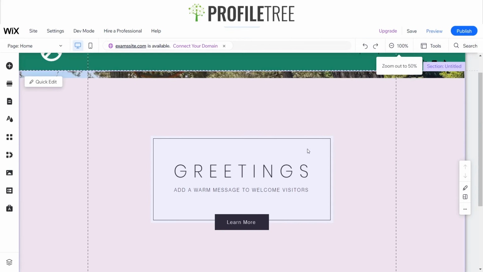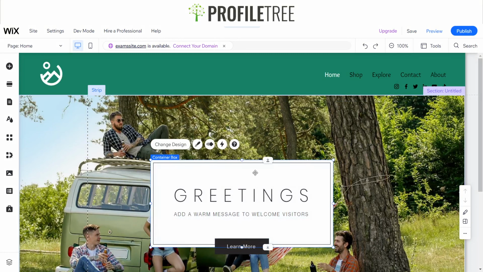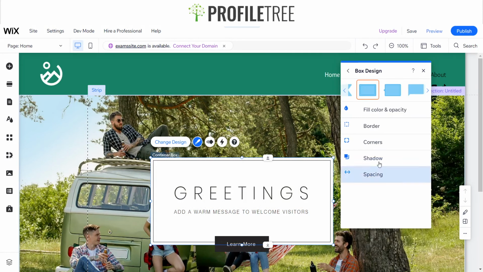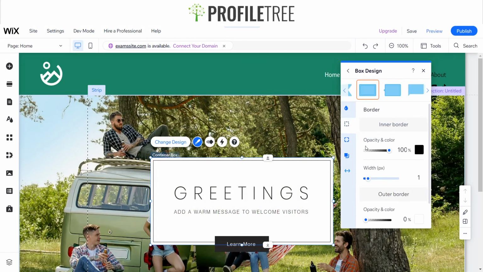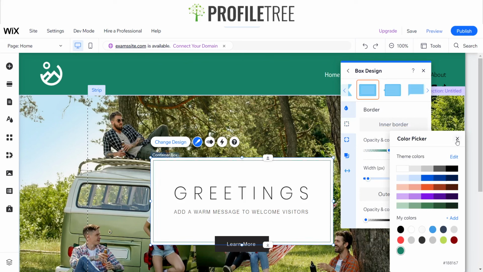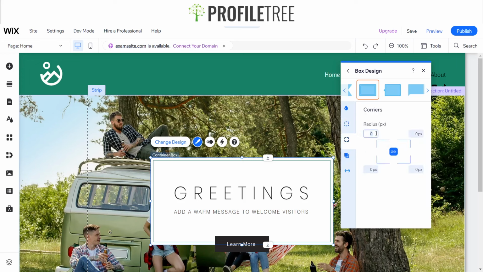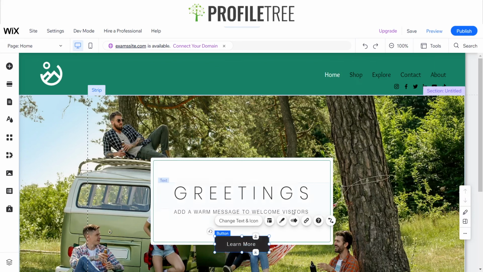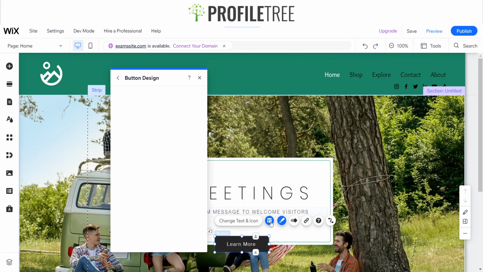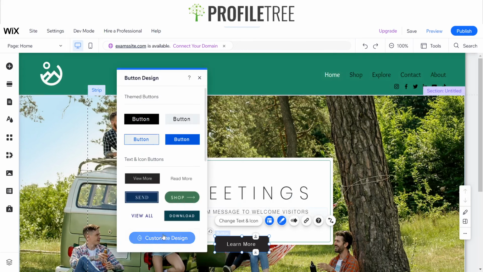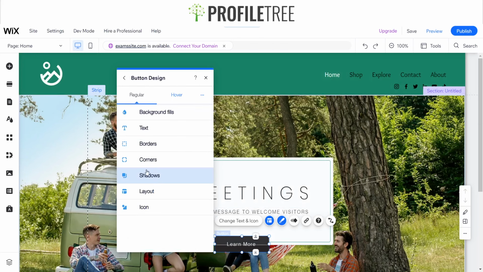Now, especially if you don't like the edginess to this container, it's as easy as clicking on the design, and you can change the border as well. So say maybe we want to keep that green, and then let's say maybe we want to round off that corner a little bit just so that it's not too harsh. You could do the same with the layout for the button. Same thing, you can change that to 5px as you can see, and then I could change that color to green just so it matches with the entire website.